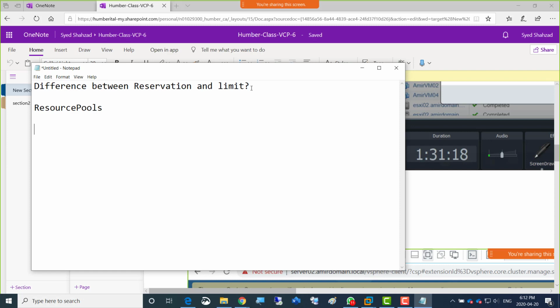No, don't say pass. Okay, Imane has put that reservation is the amount of CPU or memory that is guaranteed available to the resource pool. Reserved resources are not wasted if they are not used. And limit is the upper limit for CPU or memory resources assigned to this resource pool.